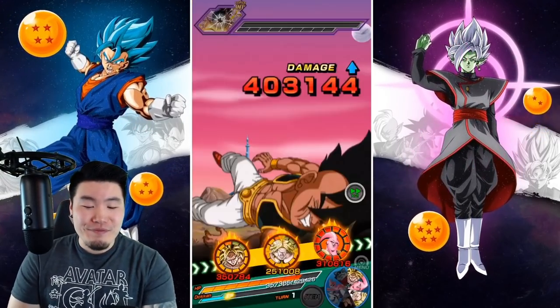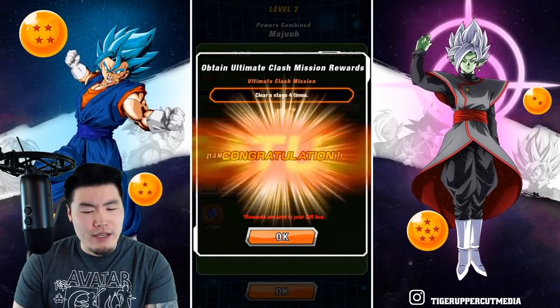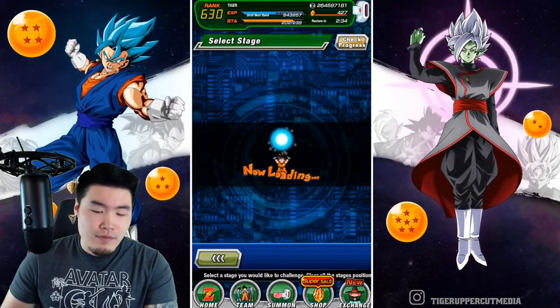All right, there we go. He's dead. So that is four enemies out of the way. I think overall there are 10, right?